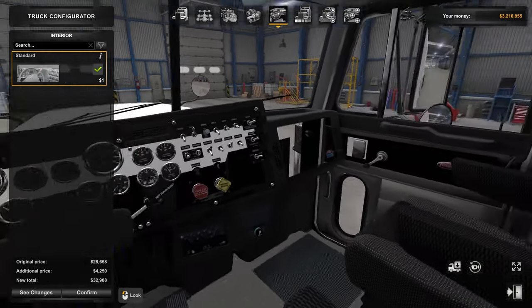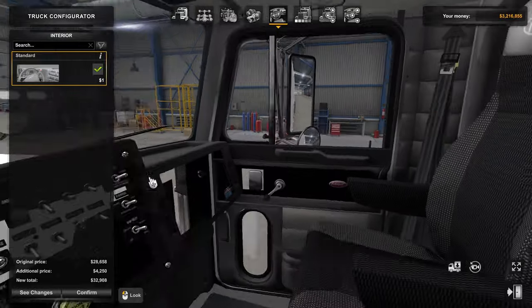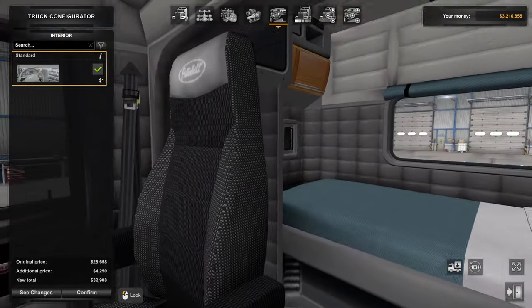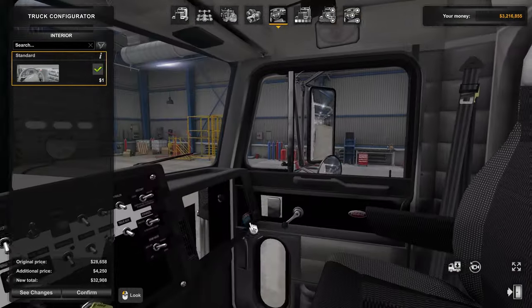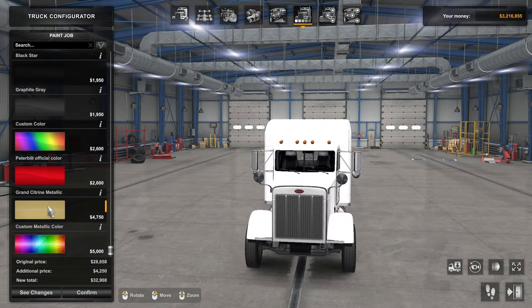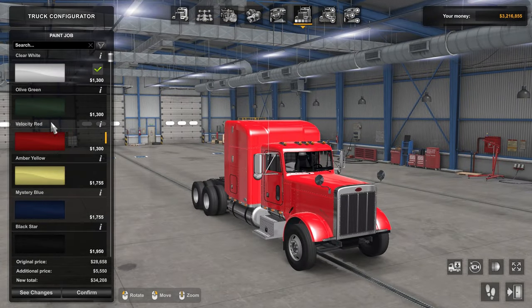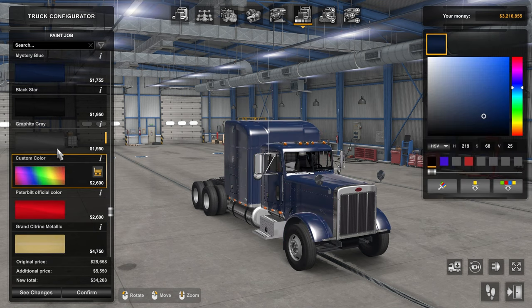Interior, one. One interior. Now, this is what's different about this truck. I'm going to show you here in just a minute. Really good looking interior, though. Colors has your basic colors. Has your Peterbilt red. You have a few extra colors here. Nothing too extravagant.